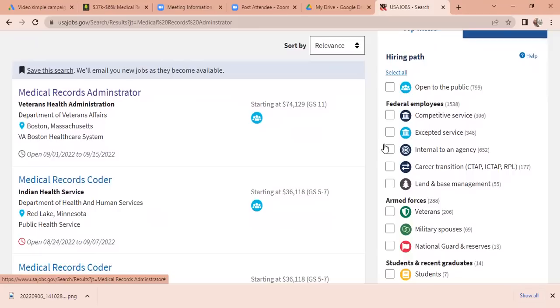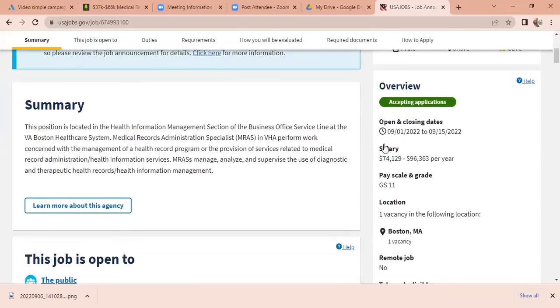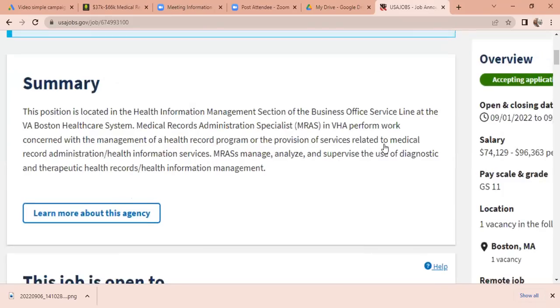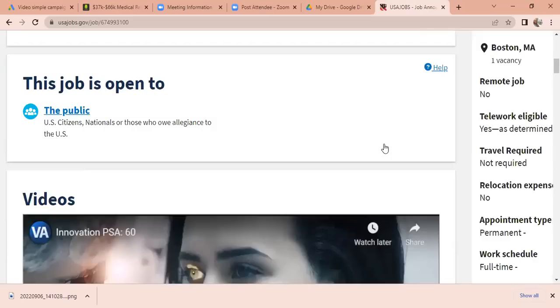It really does depend on your job description. For this particular job description, we can see that this manages records in a business office. This particular one is in Boston, but because this is the VA, Veterans Administration, they have jobs all over in multiple states for medical records administrators.